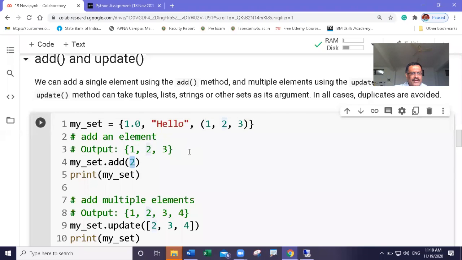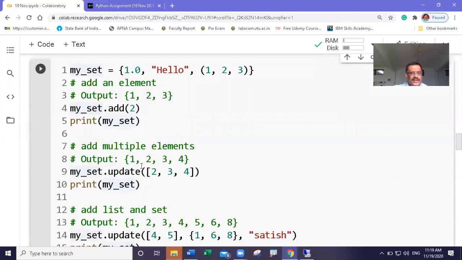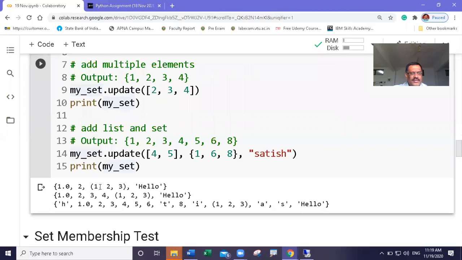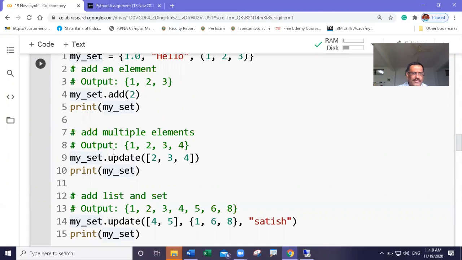So I can add, and if I print it, it will print 1, 2, 3, hello. Along with this, 2 is newly added. Next, if I want to add multiple elements.